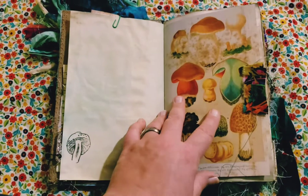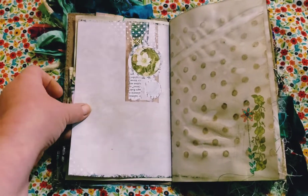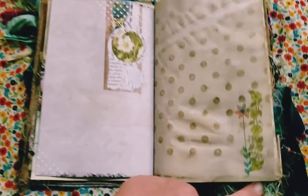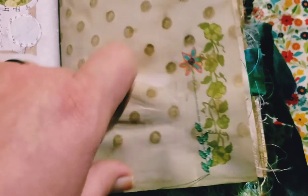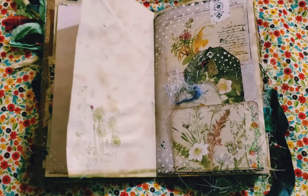Mushroom stamp — this is from Lindsay's kit. Beautiful colors. This is from Louise. So all the ones that look like this are from Louise, and the mushrooms are from Lindsay. I have some little stamping here, and then I made this little flower out of stitching, and I colored in the leaves and made the little petals. I like how that turned out.